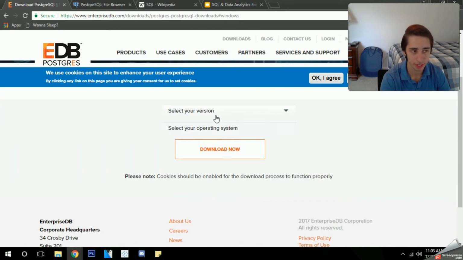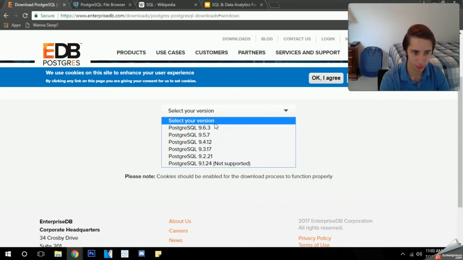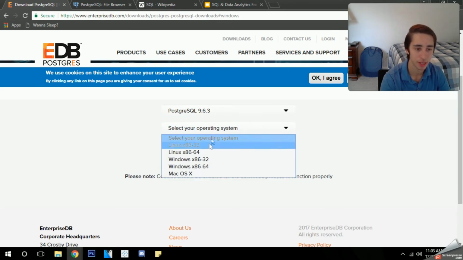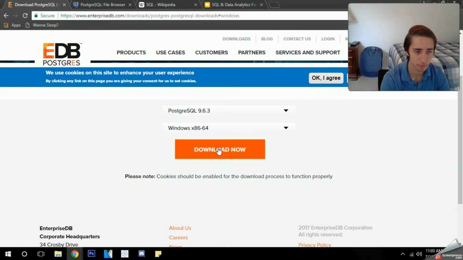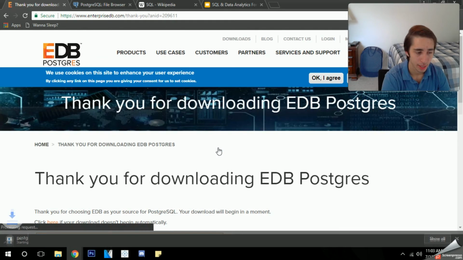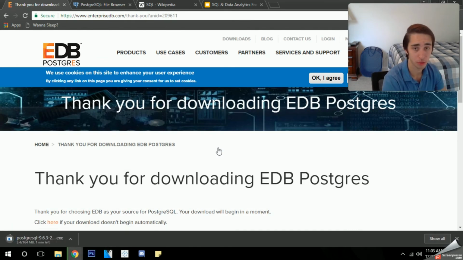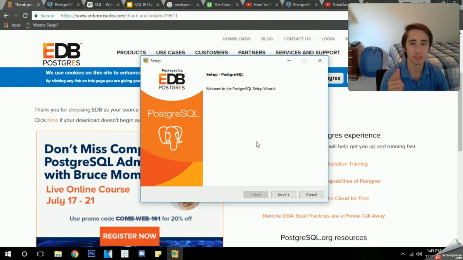And then you're going to get taken to a page where you're going to have to select your version. Download the latest version, and then it should automatically select your operating system. I don't know why it didn't do it this time. Maybe I clicked too quick or something, but I'm just going to go ahead and download. And it should start a download in the bottom left corner of your browser. Give it a few minutes to download and open it up when it's ready. And when it's done downloading for me, I'll continue back with the tutorial and how to go through the installation process. Alright guys, once you've got the download done, we can start the setup.